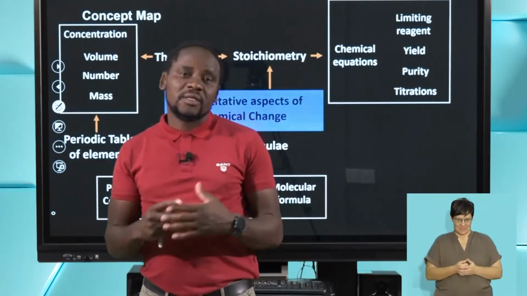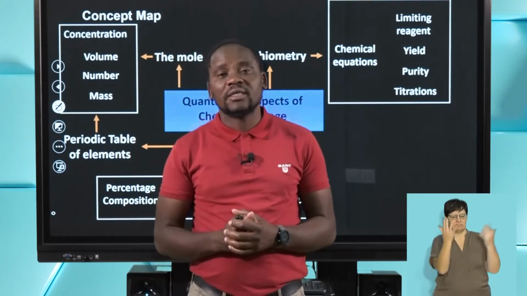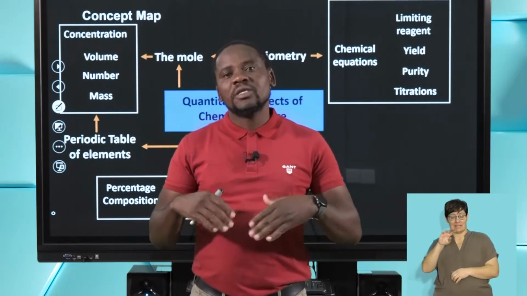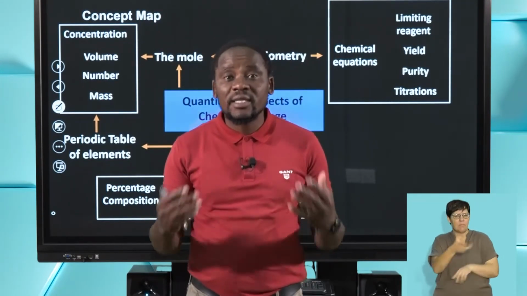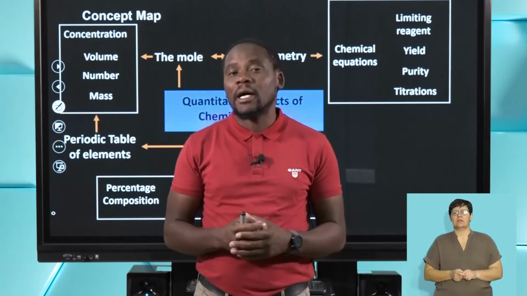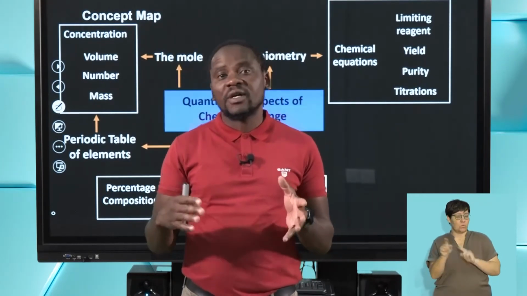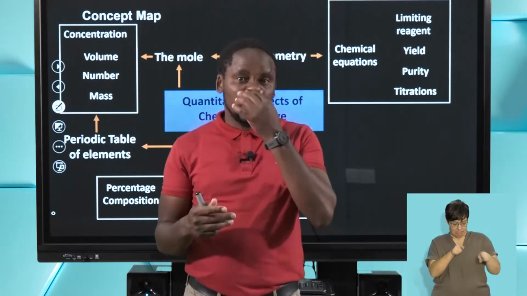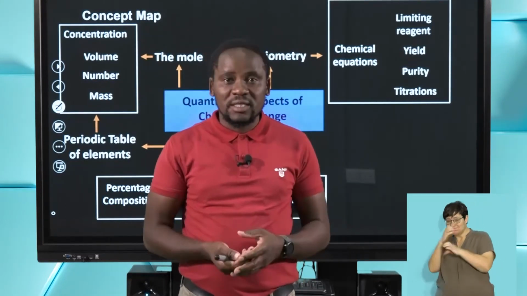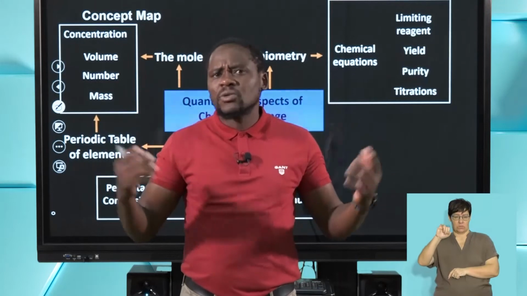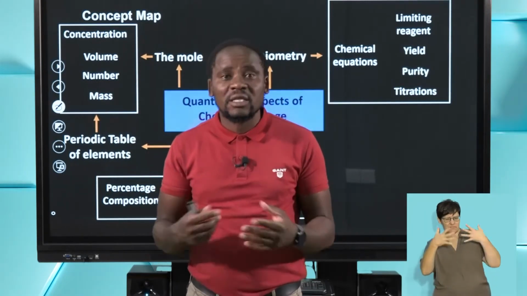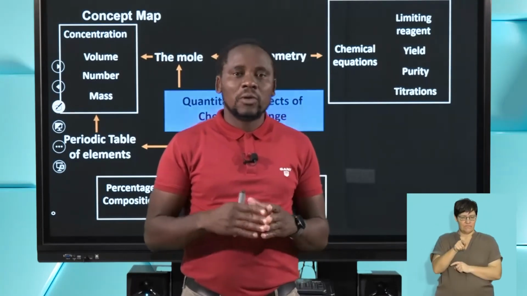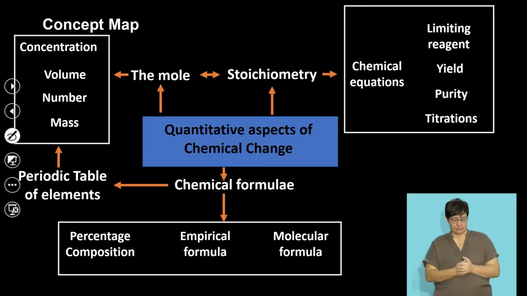Welcome back. We're still looking at calculations that have to do with the reactions of acids and bases. But we also want to understand some of the aspects that are important as far as what exactly happens when acids and bases react with each other in the context of titrations. There are the issues around the indicators and the neutralization reactions. Now let's focus our attention on some of those aspects.